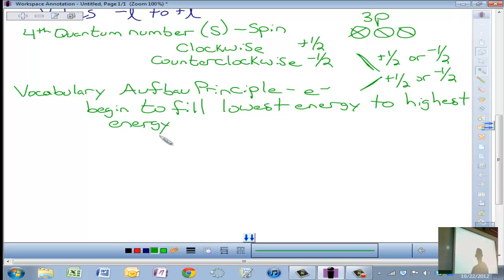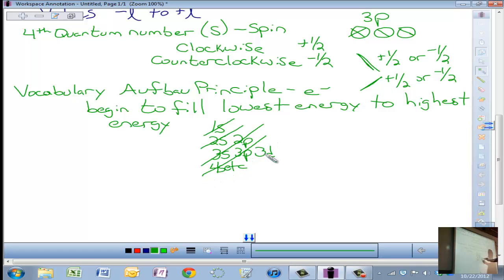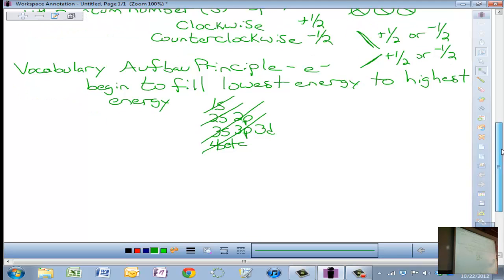Now really, we've already talked about that. That's when we did this 1s, 2s, 2p, 3s, 3p, 3d, and I'm going to put up here, etc. And remember, we drew our lines 1s, 2s, 2p, 3s. Now the 4s would be there. We would go 3p, 4s, and then we would go the 3d. So the Aufbau principle is electrons begin to fill those lower energy levels and sublevels before they begin to go to those higher energy levels and sublevels.